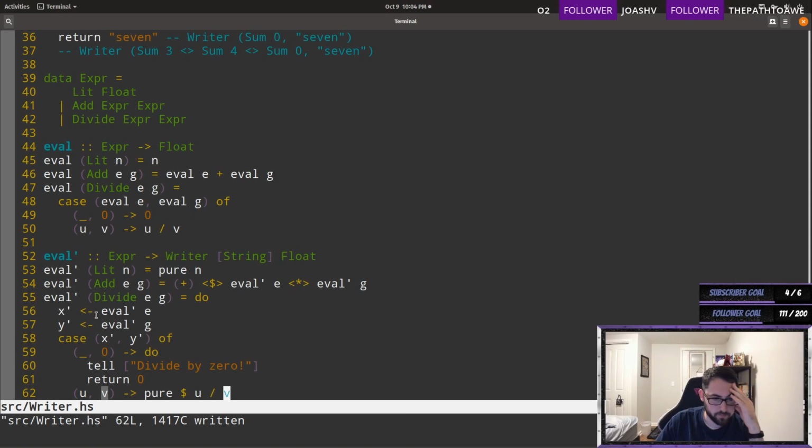So we can't do something really nice like this. We do need the monad to deal with this part. But is there a way?